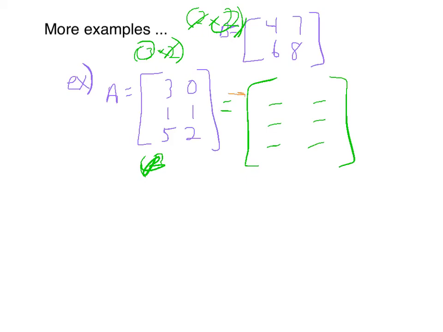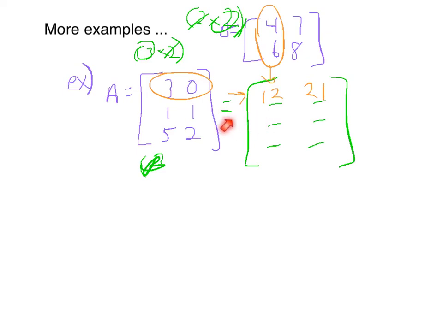So, first row, first column, first row, first column. That gives us here, we have a 4 times, that's a 3. 3 times a 4 is 12. 12 plus that is 0. So what is 12 plus 0? And then what do we got here? So this one right here is the first row, second column. We have the first row and we have the second column. So let's do the same thing. We have 3 times 7. We have 21. We have 21 plus 0.